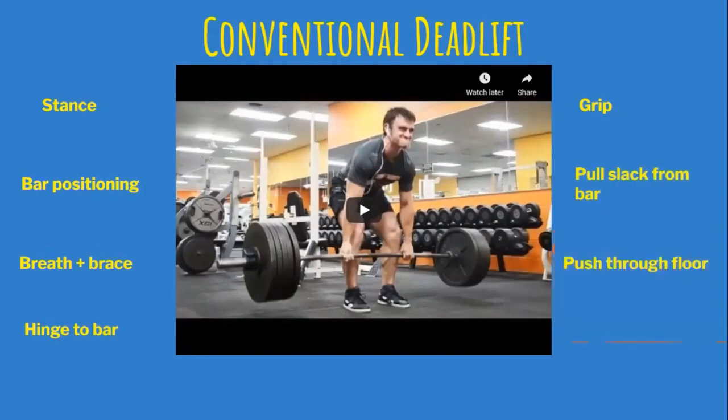To start, you'll combine a powerful push through the floor with your legs and then maintain your torso angle until the bar reaches your knees. And then as the bar passes your knees, you'll bring your hips through and your body should stand up vertically in sequence.